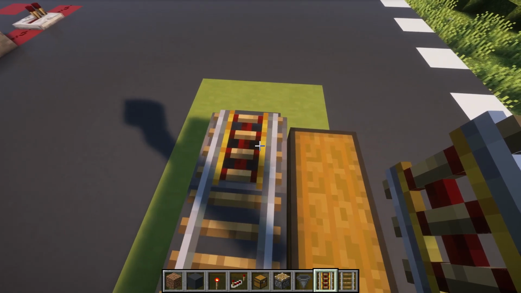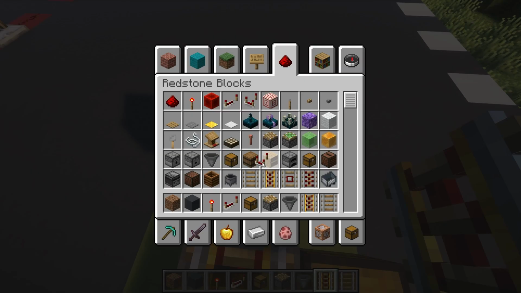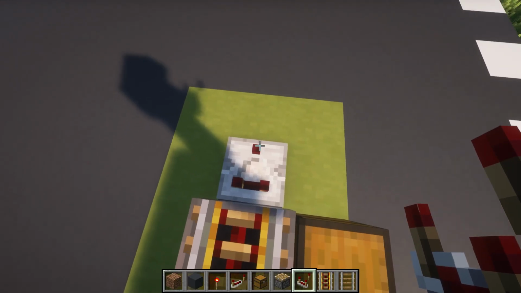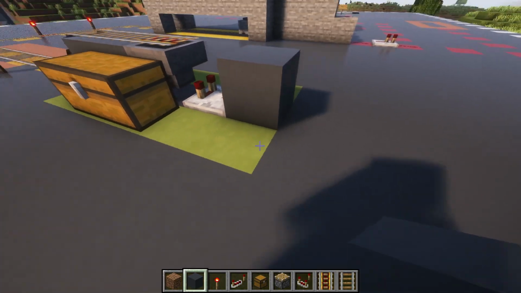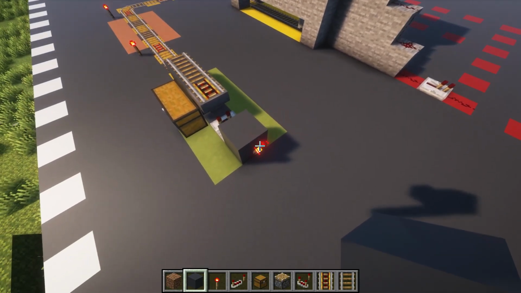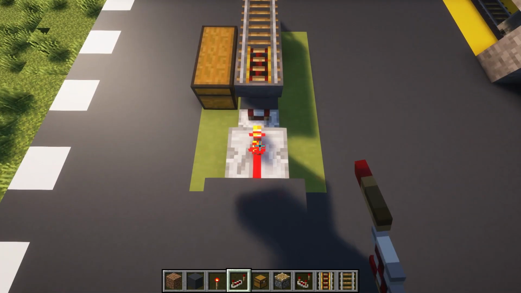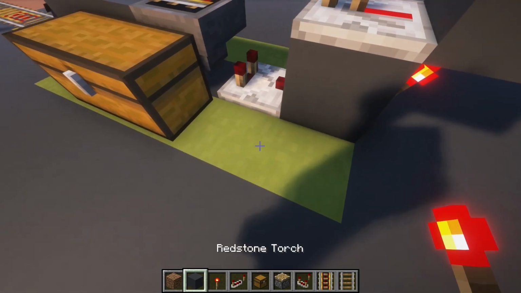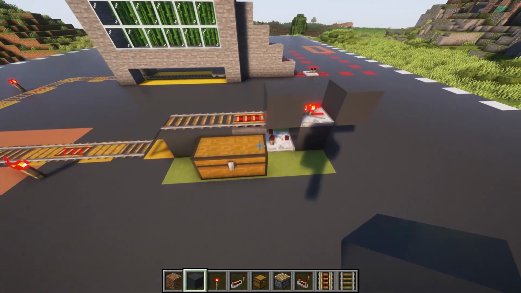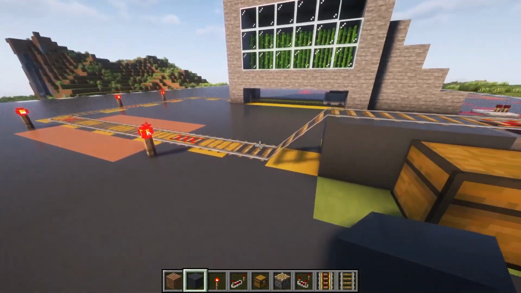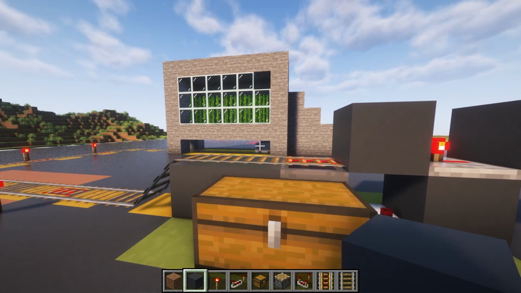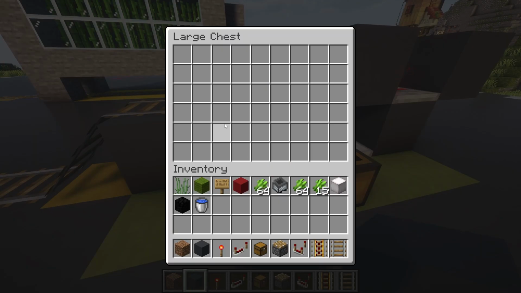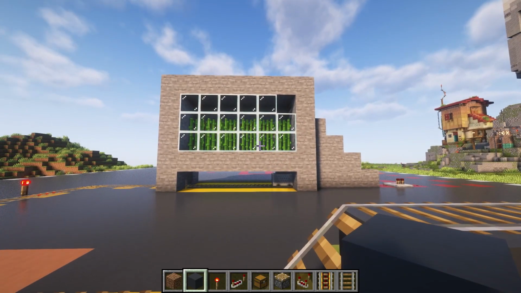The unloader itself is pretty simple. First, we will place a redstone comparator facing away from the hopper. Behind it, place a block, then a redstone torch on the side of the block and another block on the top. Add a repeater pointing back toward the activator rail. You see the rail is now active. What happens is that when the minecart comes here, it unloads its contents into the chest. Once it's empty, the minecart just automatically returns to its starting position.